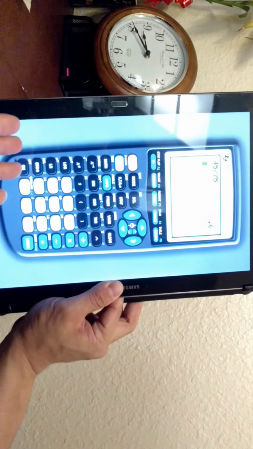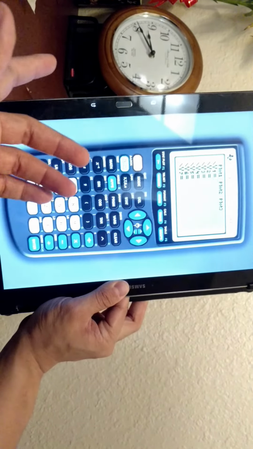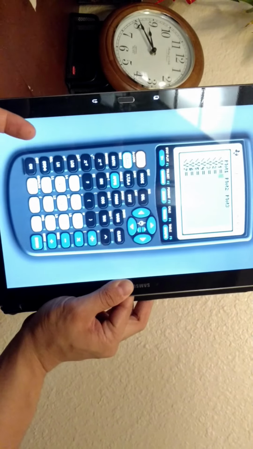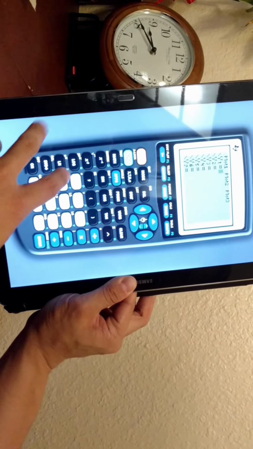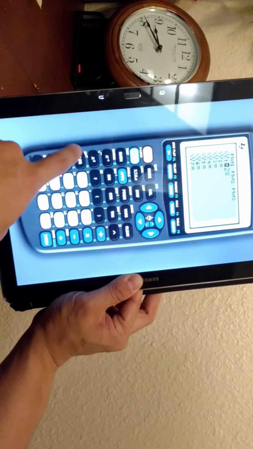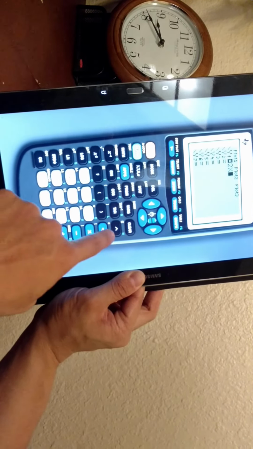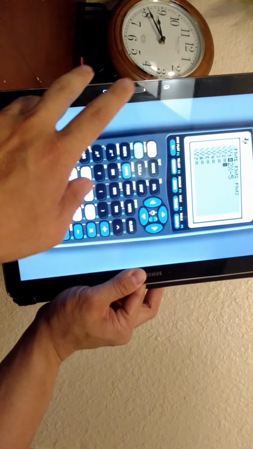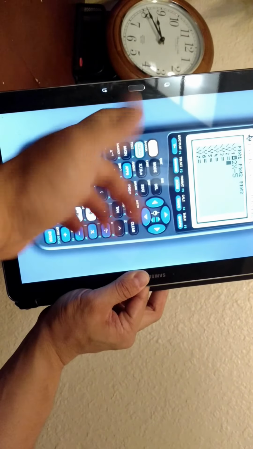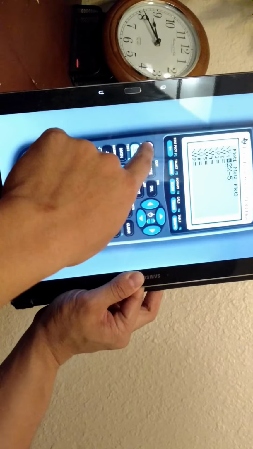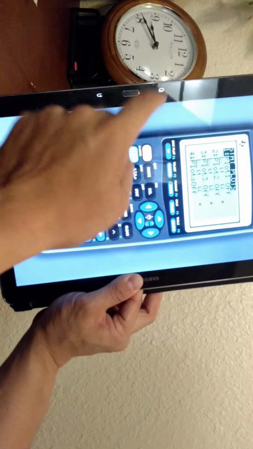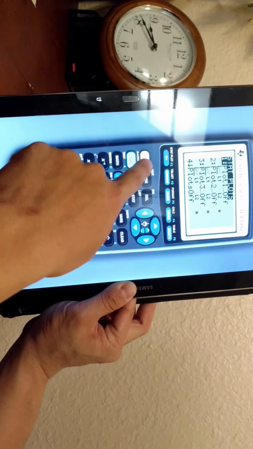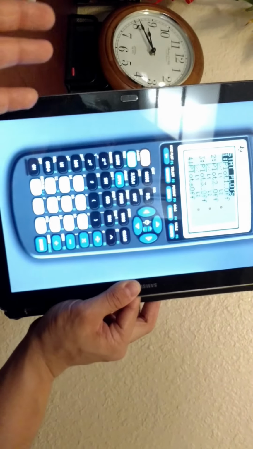So this is more for people that already know how it works, and it only comes with this format. So you gotta do it like this, and then you'll be able to graph. But it's a little bit more complicated, I would say. And then if you want to plot them, you gotta go second, start plot, and you see stat plots and all these stuff. I already messed up on that, and I'm not doing it intentionally.